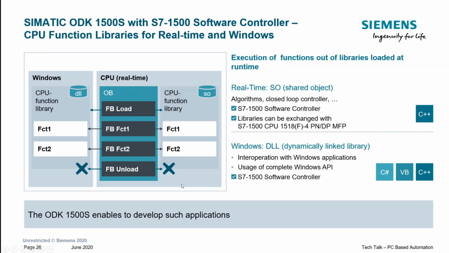So there are reasons why you would use one over the other. If we were triggering our logic to run inside the PLC, this would be for things like closed loop control, or if we've got a pre-written algorithm, or if we are crunching some numbers and we need a response very quickly, we would use this functionality, so bake it into the software controller virtual machine.